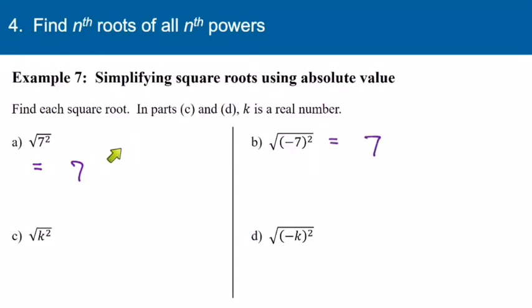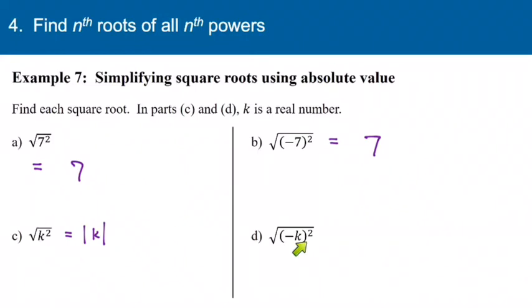So here you see what we're talking about: when you do the square root of a square, if the number that was under the radical was positive, then you just get that number out. But if the number that was under the radical was negative, then you get the absolute value out. You get the positive of that number. Okay, here on part C, we just have square root of k squared. And it doesn't tell us in the instructions that k is guaranteed to be positive, but we have to make sure that the answer comes out positive. So when the square and the square root undo each other, we have to make sure that our answer shows that the result is absolute value of k so that it's a positive.